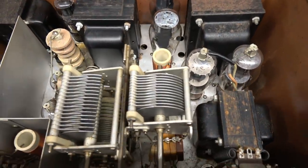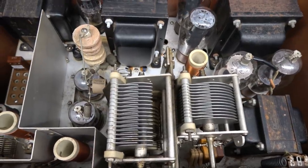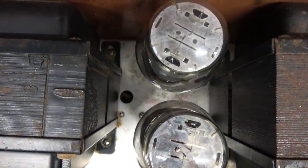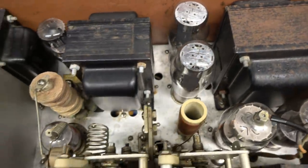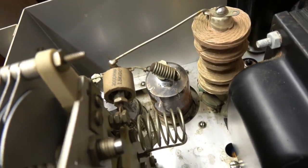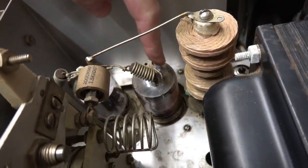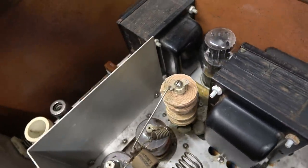Take a look inside. Chassis looks pretty clean. All the tubes are present, and if you look between these rectifiers, you'll see it's got the little red stamp, so this was a factory-built unit. I did notice that one of the output tubes has been replaced and it looks like there's a dark spot, so maybe it's been arcing. We'll find that out later.